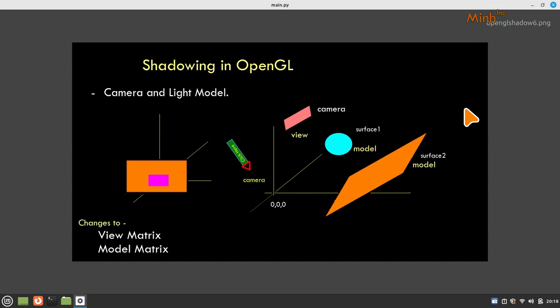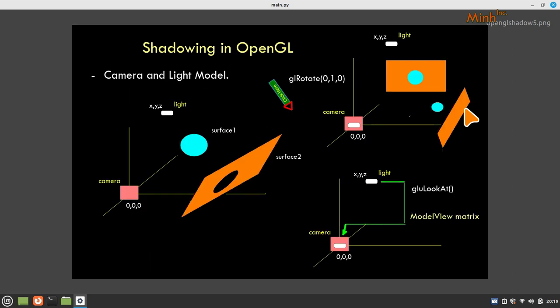Now, these models or surfaces, one surface, another surface, get transformed with rotation and translation and they are in the scene now. The camera also gets translated and rotated and comes here. I think we can see it in a little more detail. This violet one is the camera, and this yellowish one, I believe, is the model. So the camera, from the origin, came here. This is what we are doing.